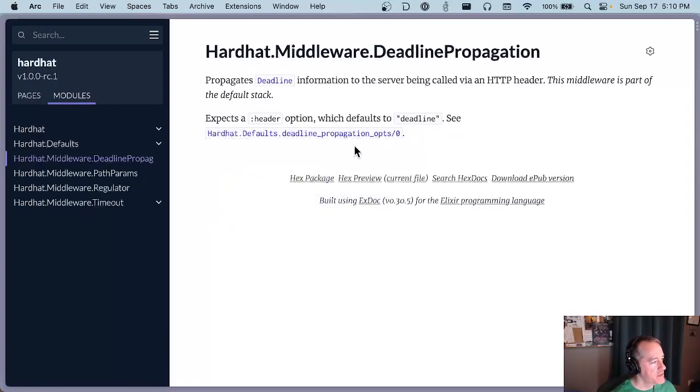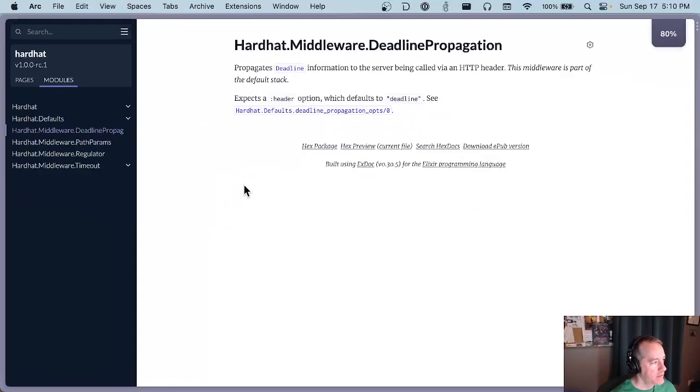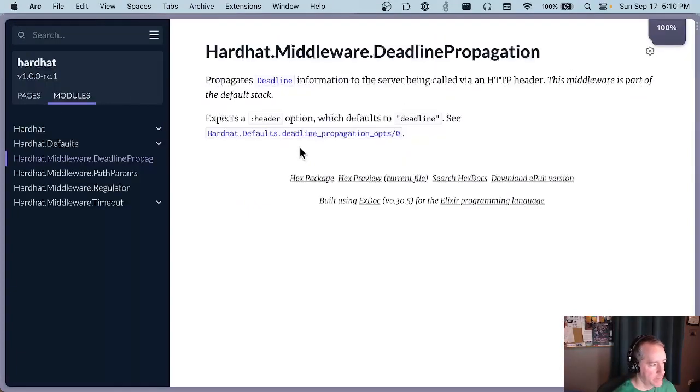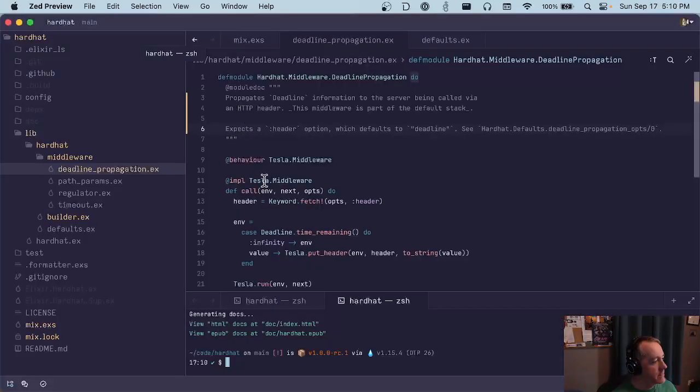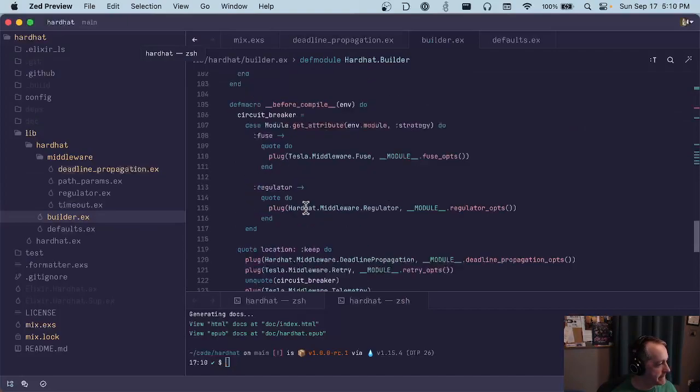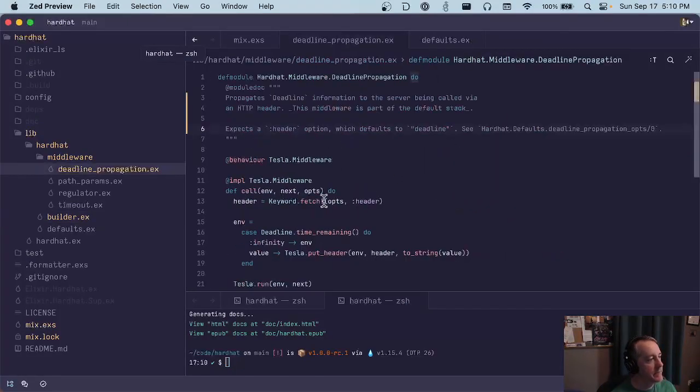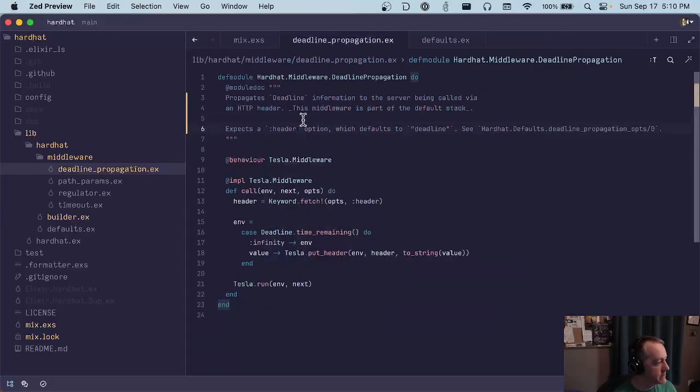Yeah, it's just the line's too long. If I shrink, nah, it's still going to do that. Okay. And that is correct, right? That is part of the default stack. Yep, we do that first. Okay, so that's quite a bit better.